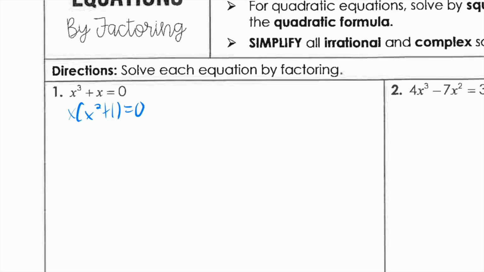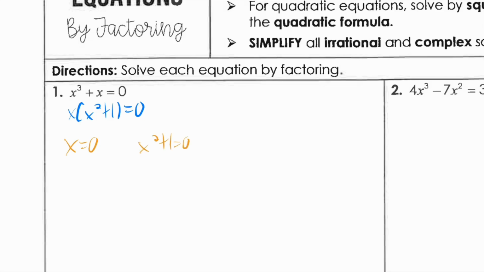If I could factor x squared plus 1 further, I could go ahead and do that. Or I could just start setting equal to 0 and solve by square rooting if I'd like, since that is lacking a b term. That's a requirement for solve by square rooting, is that it has no b term, no bx. And I can't factor this further anyway because it's a sum of two squares, which is not one of our factoring rules. We have a difference of two squares. So I'm going to go ahead and set x equal to 0 and x squared plus 1 equals 0.